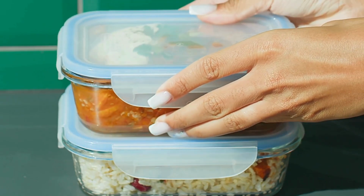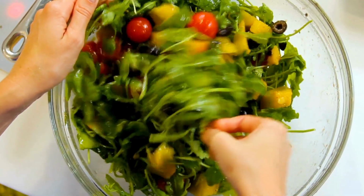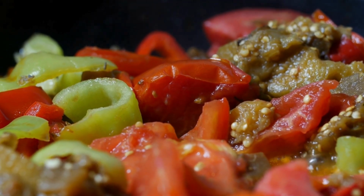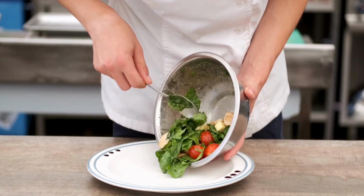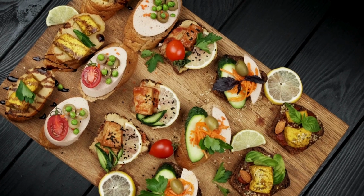Storage and conservation tips. In order to maximize freshness, consume your prepared meals within the first 3 days. After that, they are still good for 2 more days at least, normally, but be cautious beyond that. Salads don't keep as well as cooked vegetables. Keep this in mind when you are preparing your food. Also, choose to eat those with a shorter shelf life first. For example, shrimps, salad, cold meals, all of these you start to consume first.